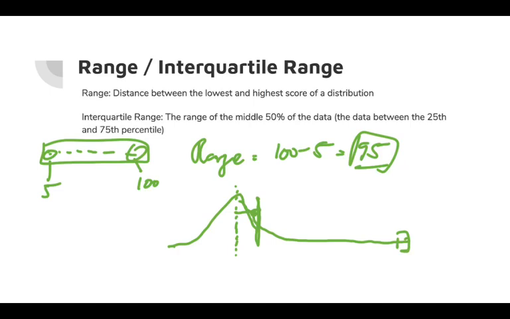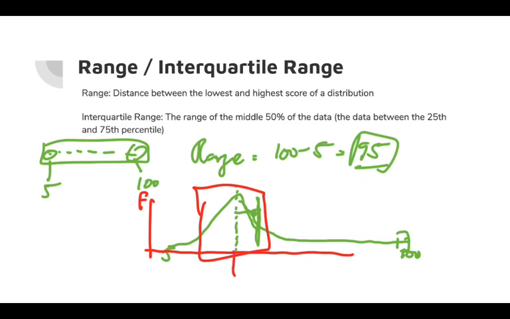The other thing that we want to look at is, if this is 5 and this is 100 out here, this isn't going to give me a very good read as to how well my data is distributed, because really the bulk of the data is here, right? You can see that, if this is a frequency plot, this is frequency versus whatever it is I'm plotting, right? The bulk of my data is sitting right here. But this is going to give me a huge range. So it's a little misleading.